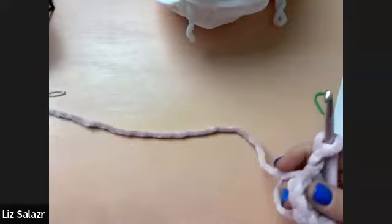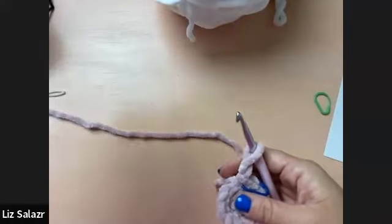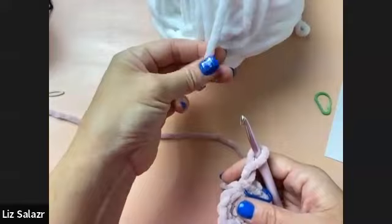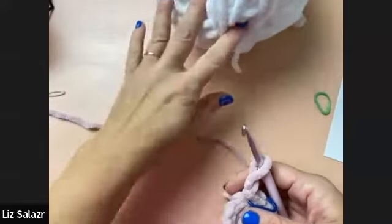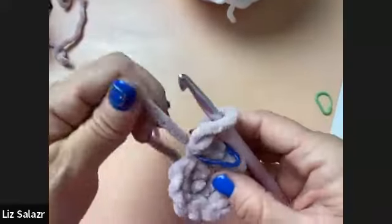So just practice, and you can do the bunny. You can do any of the patterns, just use a different yarn. If you're really having too much trouble with it, use a different yarn until you get your tension down. That just comes with practice. Once you get your tension down, you'll have no problem with it. Okay, I hope that helps.